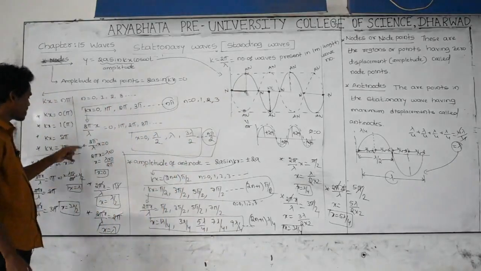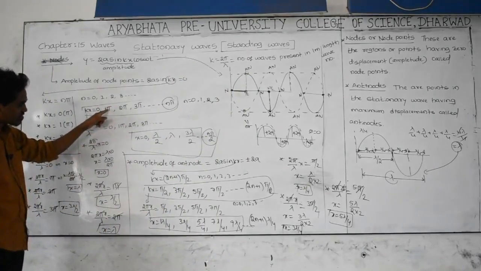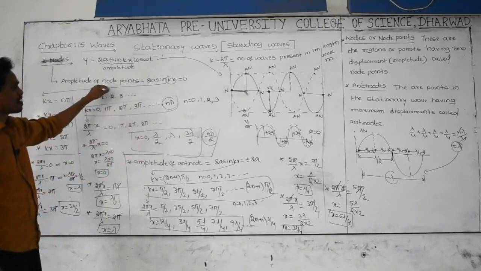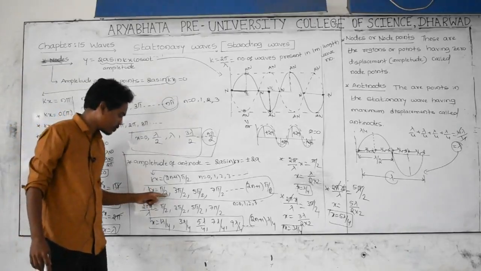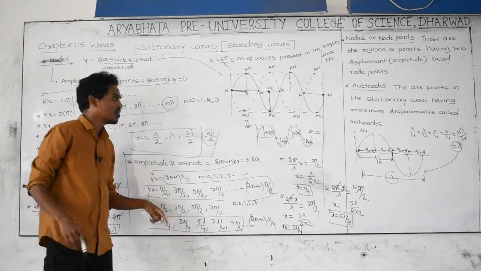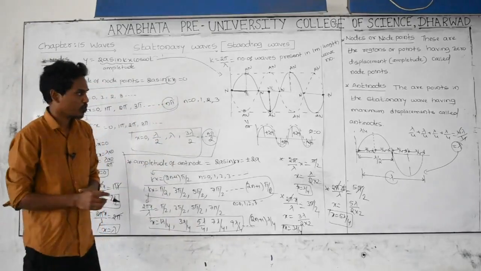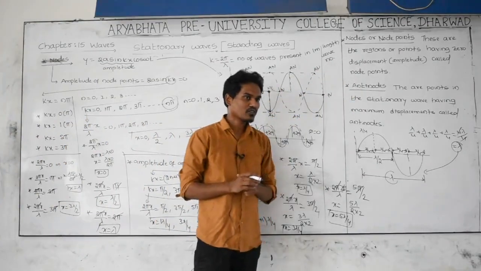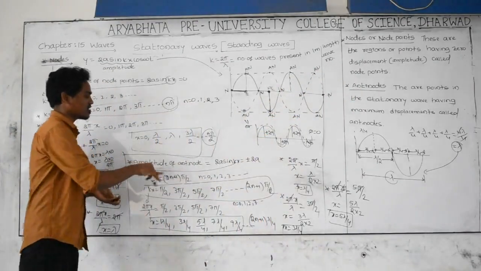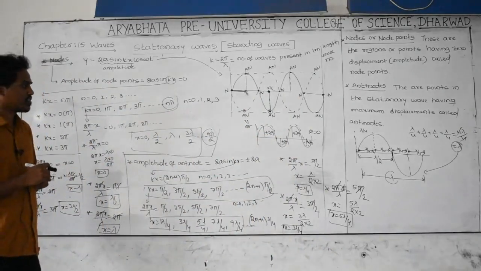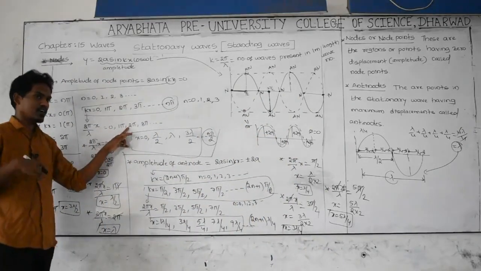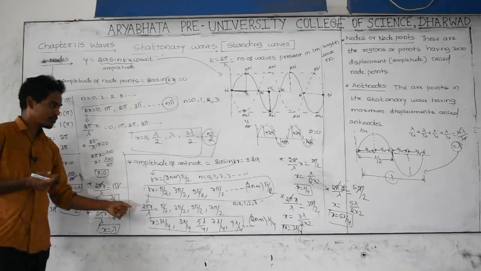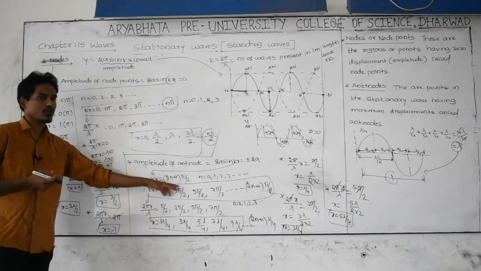And with respect to these angles and these x values, whatever points you are getting, those points are called node points. And with respect to these phase values and these x values, all the points you are getting are called antinode points. You just remember the definition of node and the definition of antinode, that is enough. This is just a general discussion about how to represent a node point by using a phase angle, and how to represent a node point by using the distance covered by the wave. The node point and antinode point definitions are important.